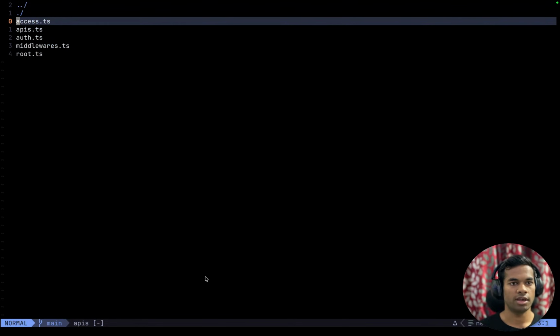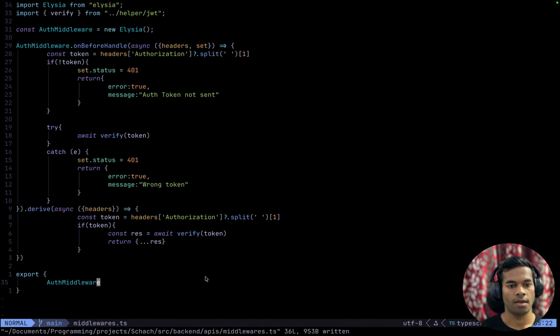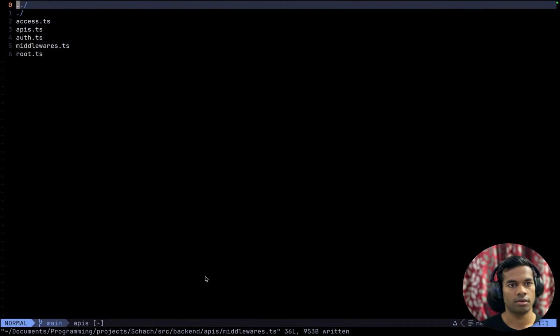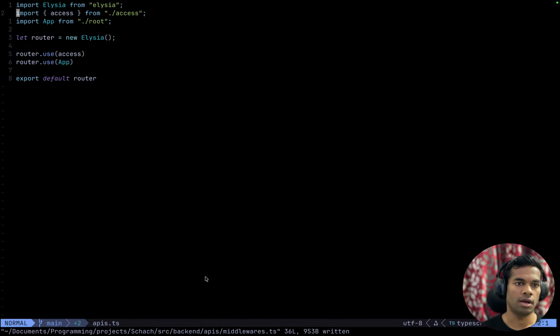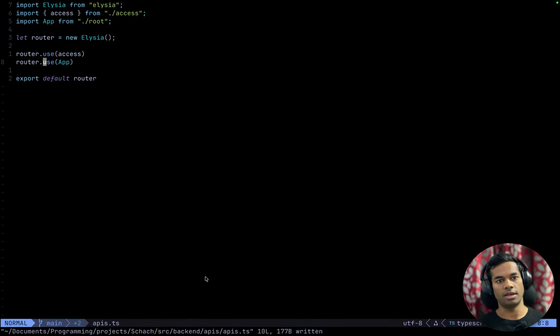Helper database APIs. We have a middleware which is not being exported. Export the middleware and APIs. We need to write a protected API. Let's say this use thing is a protected API.